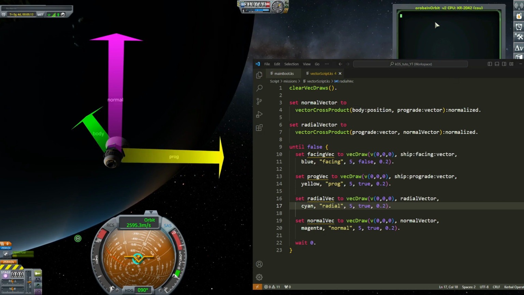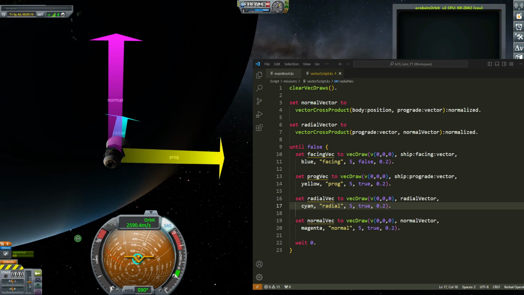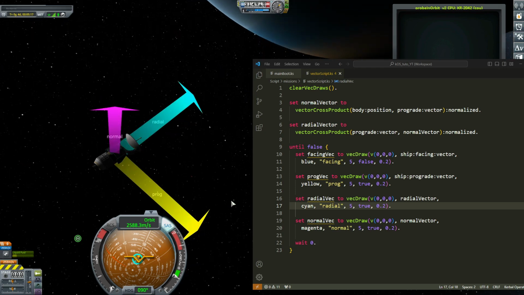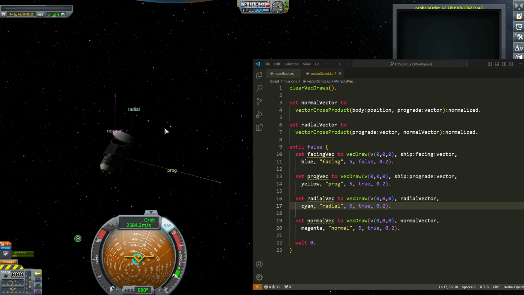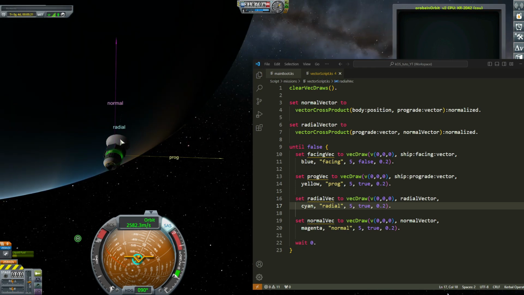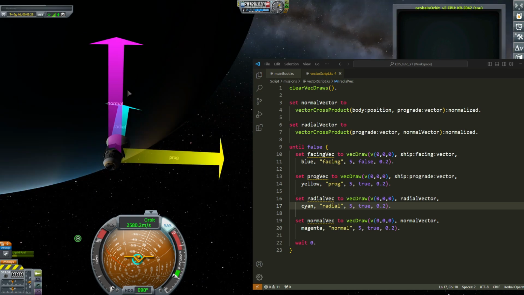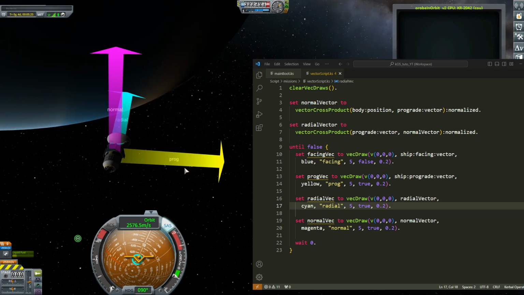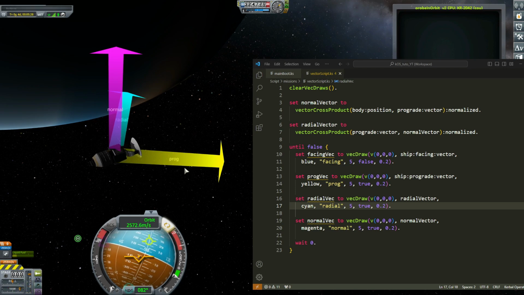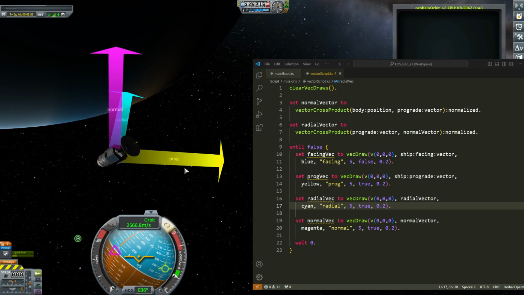Okay, let's do this. Here we go. So there are the three vectors of my nav ball here. Okay, the radial vector doesn't point to the center of Kerbin. The radial vector is meant to be orthogonal to normal and prograde vectors. So this is the radial vector. The prograde vector is right here, and then the normal vector is up.